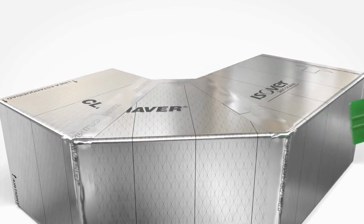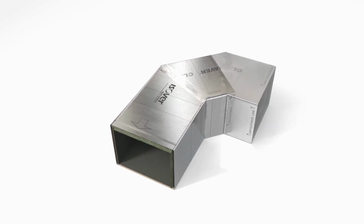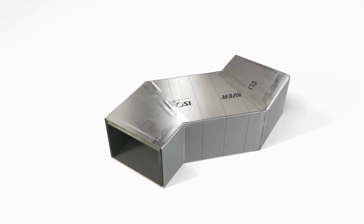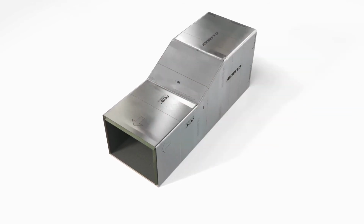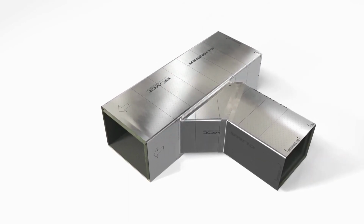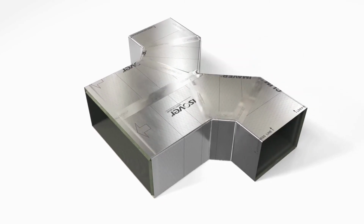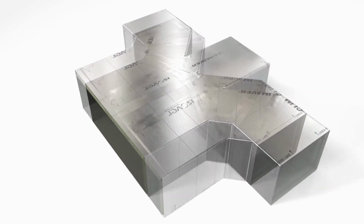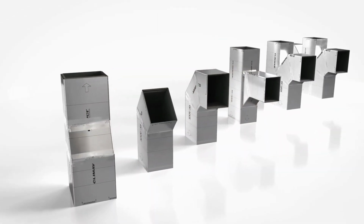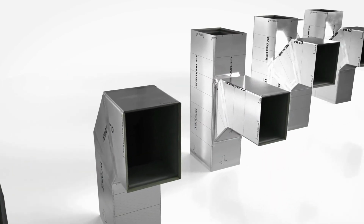In this way, the following individual shapes can be created. 45 degrees bends. Offsets. Reductions. Standard branches. Single branches in R shape, double branches in Y shape, or even triple branches. With Climaver, the finished HVAC duct can be created in just a few cuts, easily, quickly and flexibly.